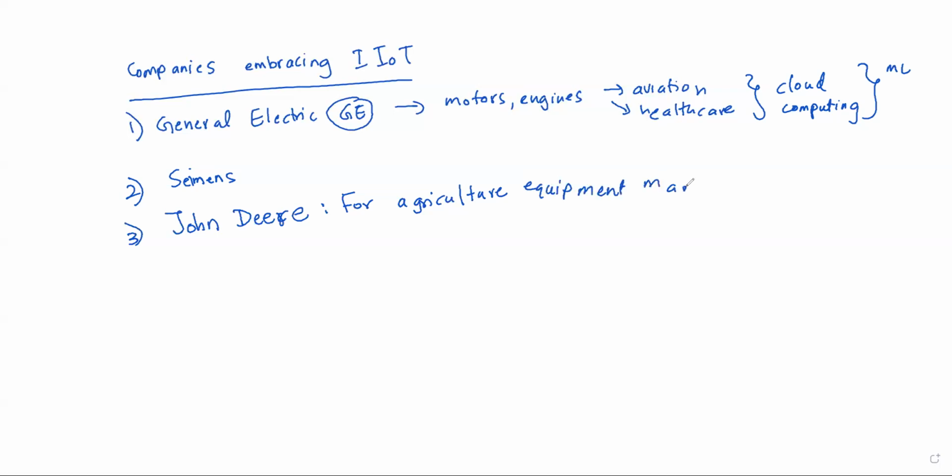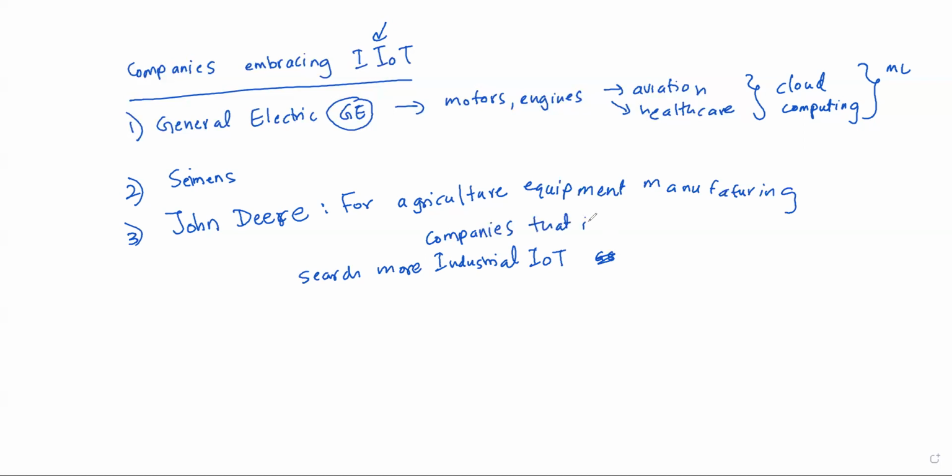So likewise, there are so many examples that show us that industrial IoT is actually available in the real world. This is not a virtual idea. This is already implemented in some companies in the world that have enough money to implement this. So you can search about more companies that incorporate industrial IoT technology.